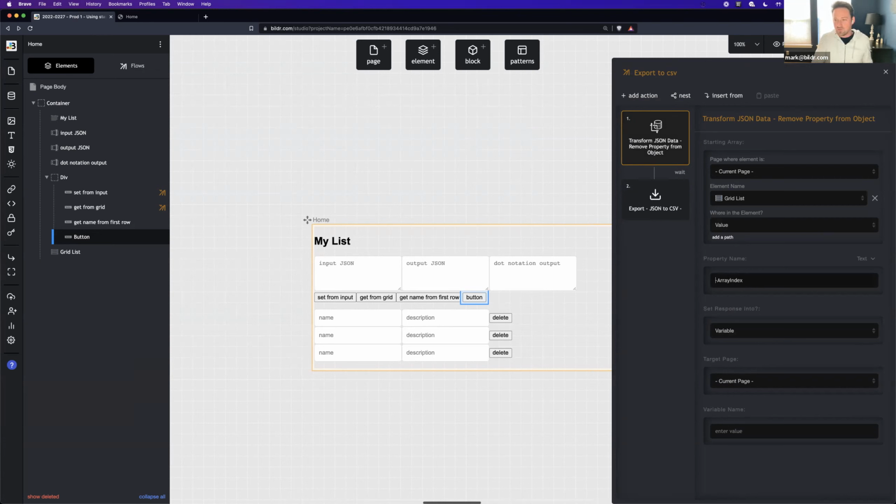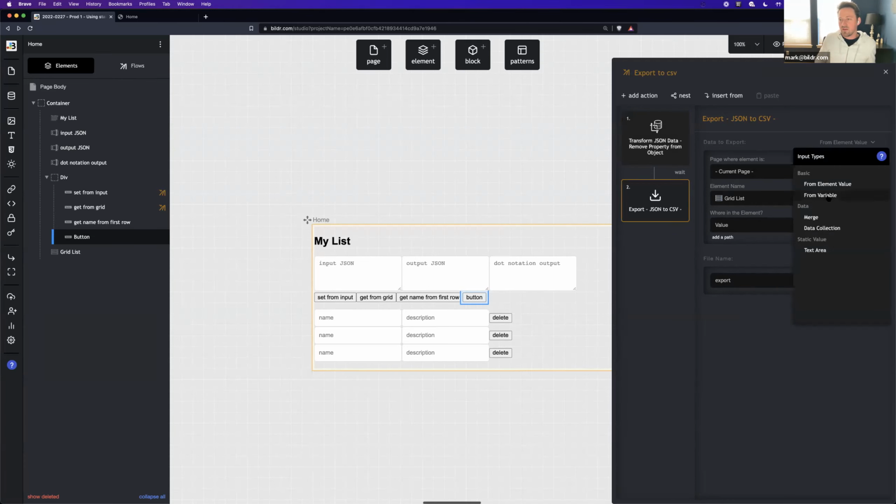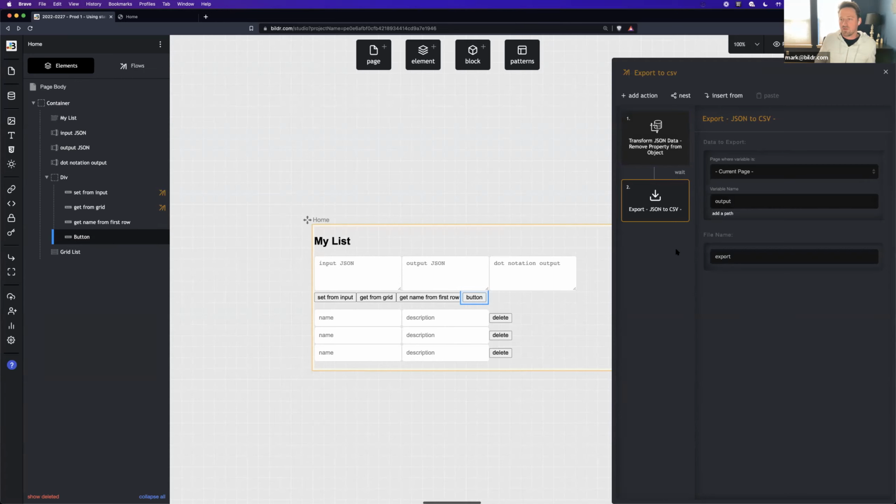So underscore array index as the property name, and then set that into a variable, I'll just call it output. And then from there, instead of getting it from the element again, I'm going to get it from my variable called output. So now I'm basically transforming that data on the way out.